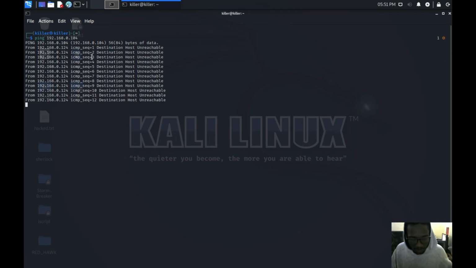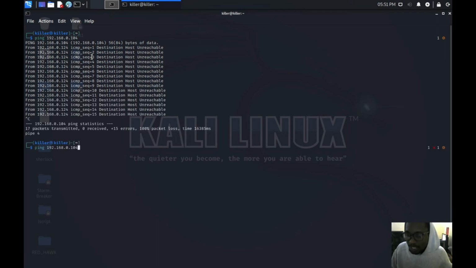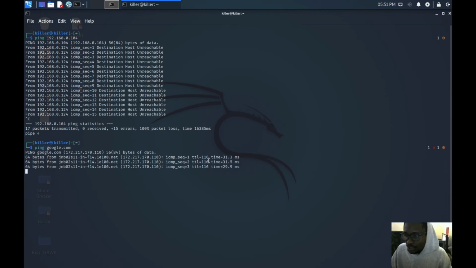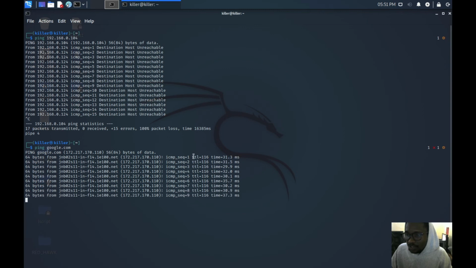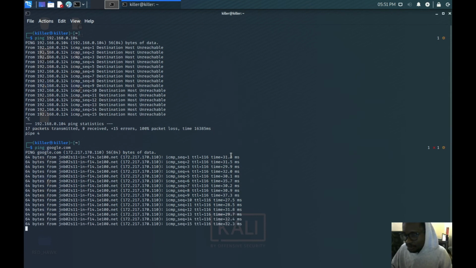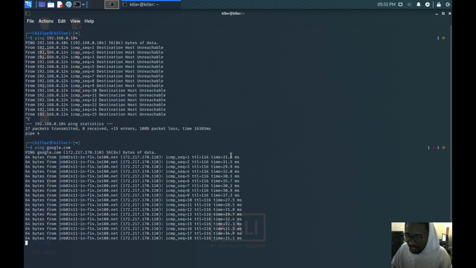Okay, so if I do Control C, let's say we want to ping Google, for example. You will just put in google.com like that, press enter, and if you have internet, it will ping Google. As you can see, it will show you the time it has taken to ping Google. And if you're on the same network and you're using a LAN cable, this time should not be more than, I think, 1 millisecond, depending on the internet connection and whatever the network type is. But that's how you would ping a server to see if it's up and running.